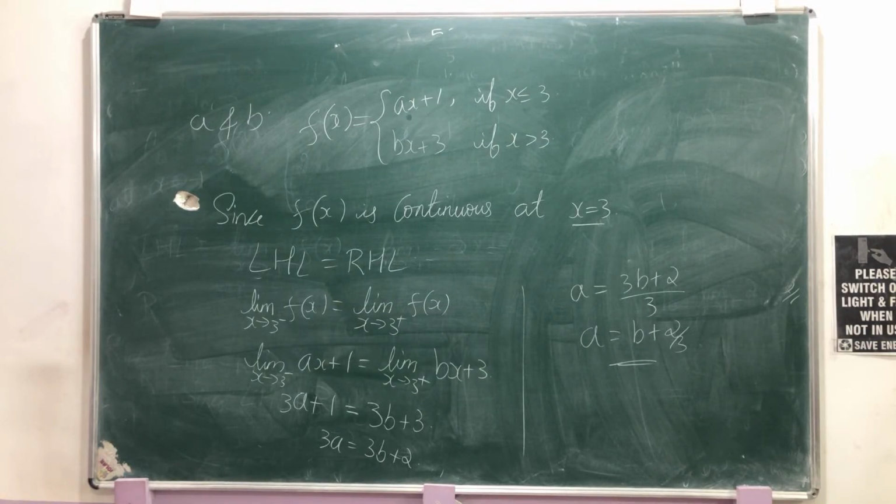4 marks. Continuity has only a 4 mark question and 1 MCQ. There is no other category for continuity. For the MCQ, I think I discussed it in the last class. The greatest integer function is discontinuous at integer points and continuous at non-integer points. I have given some MCQ questions. That's very important. You can expect higher order thinking questions from this part for continuity MCQ.